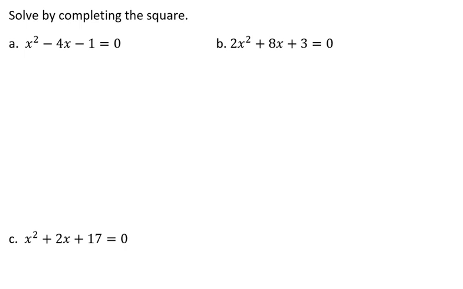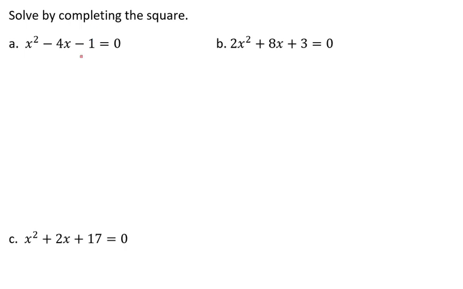In this video, we're going to be solving quadratic equations by completing the square. Usually when we complete the square, we do it when we have a 1 as our leading coefficient and when our b value, the second value, is even. Although it can be done when it's not even or when the leading coefficient is not a 1, which I will show you. So in our first example here, we have x squared minus 4x minus 1 equals 0.